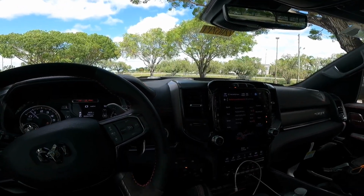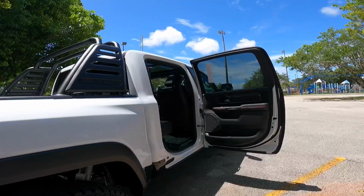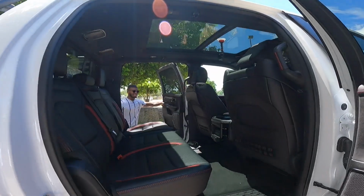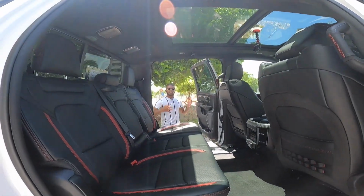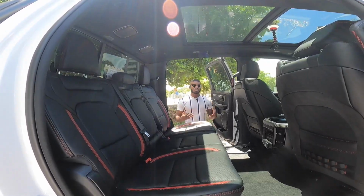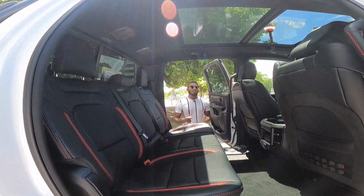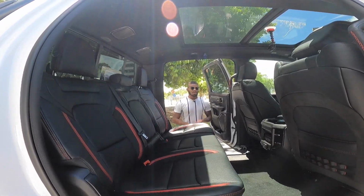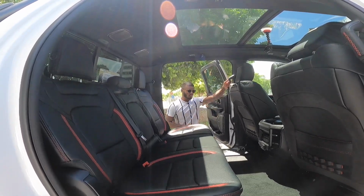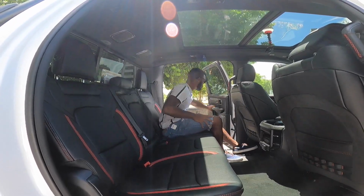Like I mentioned, I do like the nice carbon fiber, nice leather, nice stitching that Ram throws in here on the TRX. Getting into the back seat here of the Ram TRX, as you guys can see, look how massive this door opens. So if you're trying to put your children back here, a car seat, this vehicle is the one to get. With the 35-inch tall tires, this has 11.8 inches of ground clearance. So keep in mind, you guys will probably want to do a dealer aftermarket running boards, because my tester here does not have running boards, but it is nice that Ram does give you this grab handle.